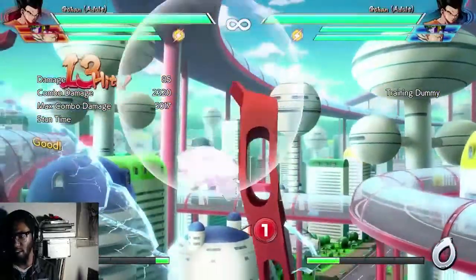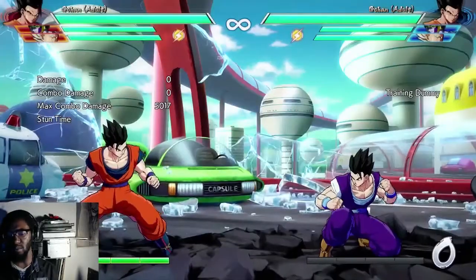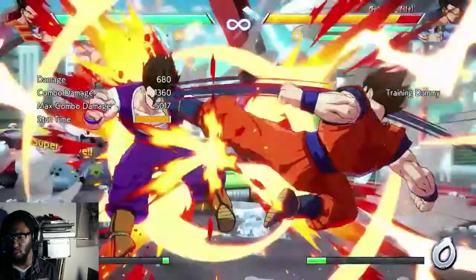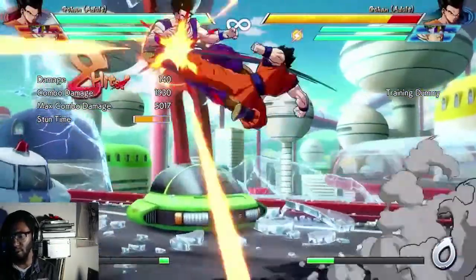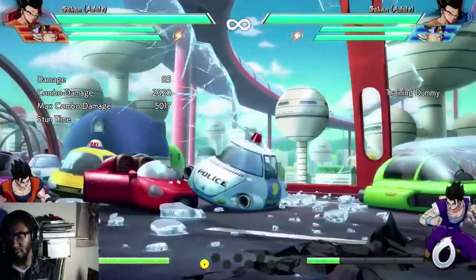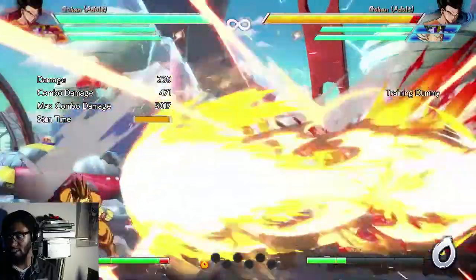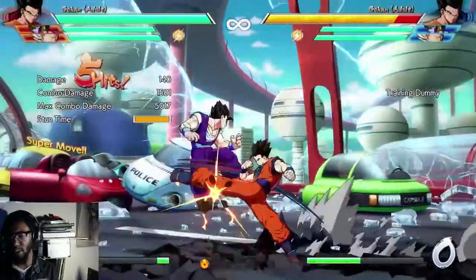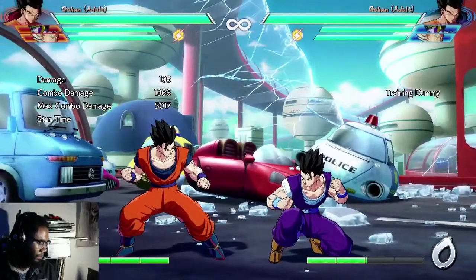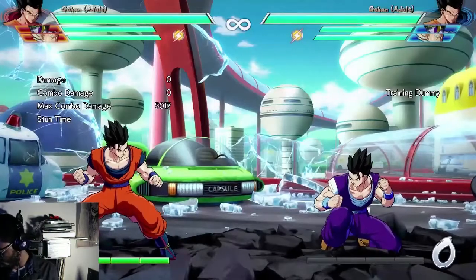Note that Kamehameha blasters in this game are scaled very heavily if you use a vanish attack. So keep it in consideration. I would only recommend doing this if you're trying to go for the kill. What else? Let's see.